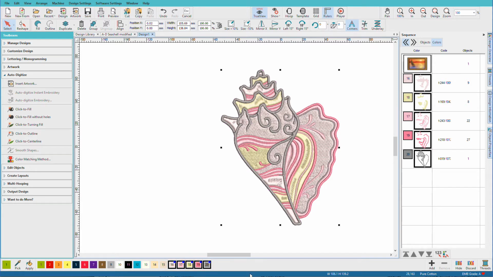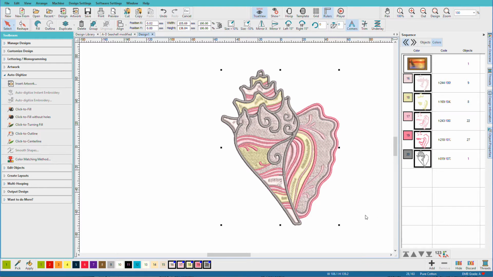Now let's take a look at the status bar, which is this blue line along the bottom. You often see prompts down here, but we can see details about our design. We can see our design height and width, we can see the stitch count, and we can see the fabric. Auto-digitizing works by rules, and there are guidelines for good digitizing. Hatch takes some of the guesswork out of various stitch settings, such as density, underlay, and compensation, based on the fabric choice.